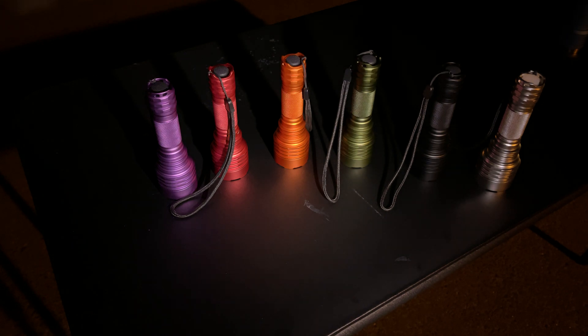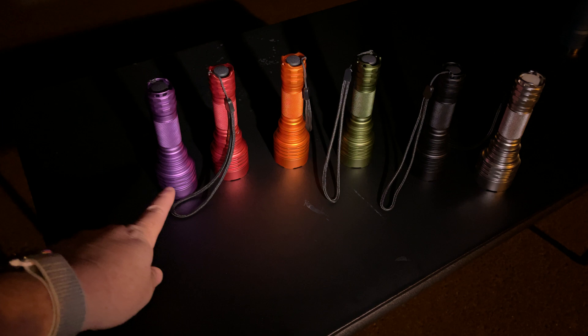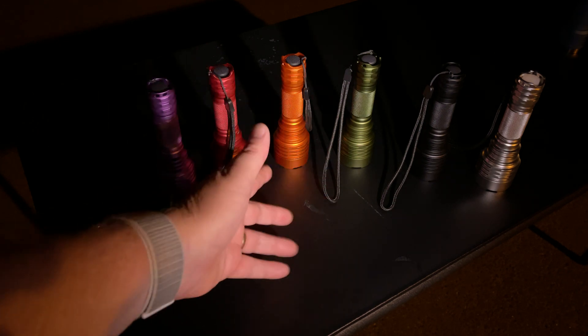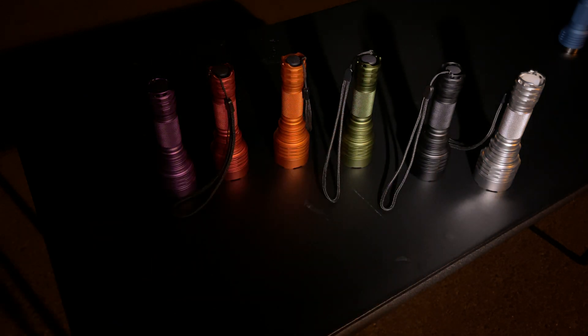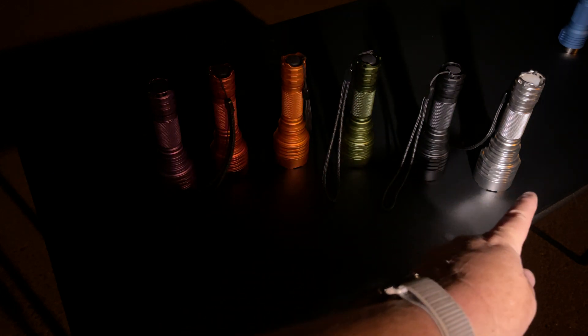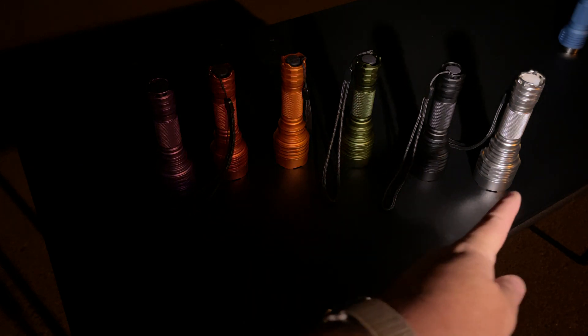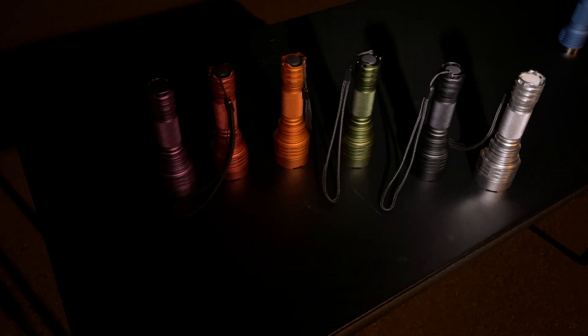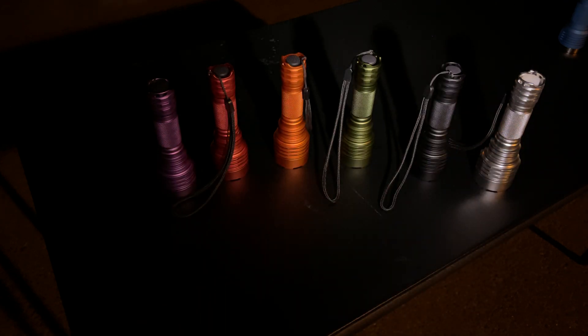So I got the Osram sampler from Convoy. These are all Convoy C8 Pluses and they all have W1s — the narrow Ns — in here. The purple host has a blue Osram, red for the red, orange or amber — yellow, whatever you want to call it — green over here, so it's going to be the highest intensity. The black has the W1.1 or W1 emitter, the smaller one, not the HX. And then the silver host has an SST-20 4000K, a high CRI emitter. I'm going to throw that in at the end just so you can see the difference between an Osram and an SST-20 in the same exact host, same exact reflector.